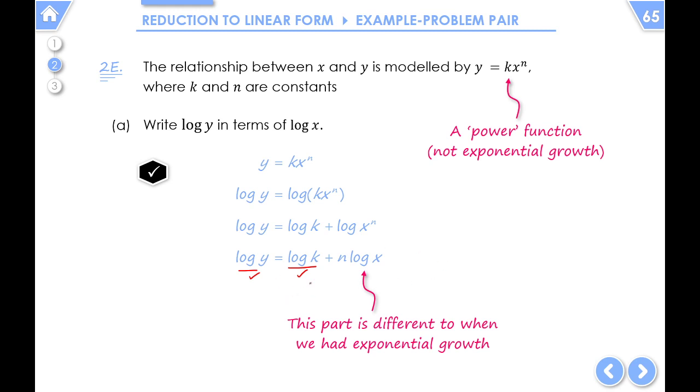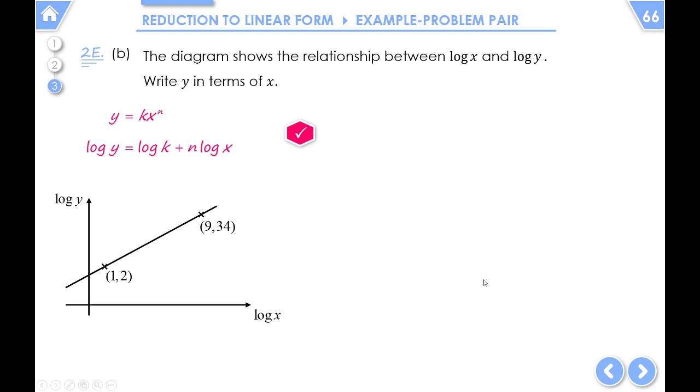So how is that different in terms of what we would plot on a graph then? Well, in this one then, we would plot log y against log x, and this time when we do the gradient bit we won't have a log, we'll just have a number that equals the gradient, so that bit would be a little bit easier to do the calculations from. Okay, so we've done part A, we've written log y in terms of log x, that's all that part was asking us to do. Okay, in the next part then, we're going to try and write y in terms of x. So we're going to get this power equation of the form y equals kx to the n. That's what we're aiming to get at the end, something that looks like that with the values of k and n we will have found.